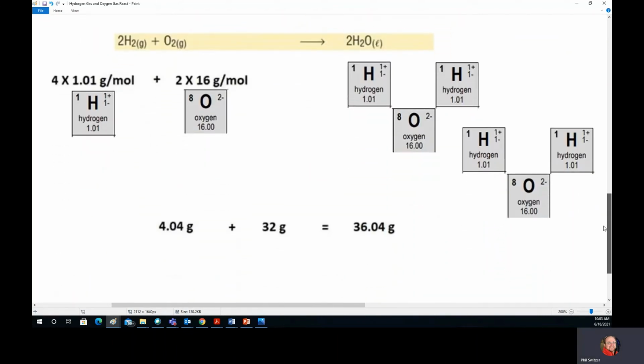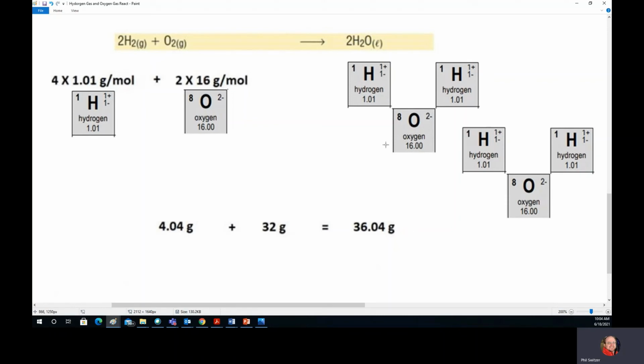All right, let's take a look at this one other way. So again, same reaction, has to be balanced correctly, but this is saying 2 H2s, so in other words, 2 times 2, in other words, 4 hydrogens, 4 times 1.01, that's going to be 4.04 grams. O2 means 2 oxygens, so 2 times 16 grams per 1 mole, so that's 32. Take your calculator. 4.04 plus 32 is going to give you 36.04.